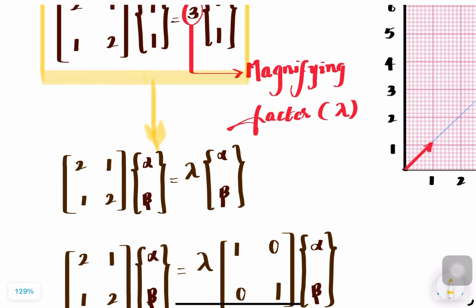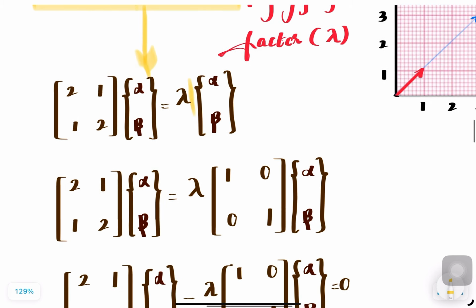Okay. Now what I'm going to do is multiply here in this region by the identity matrix. Multiplying by the identity matrix is just like multiplying a digit by 1. When you multiply by the identity matrix, you are not going to do any damage to the equation, right? So I'm just multiplying by this identity matrix that you see here, 1 0 0 1. That is the identity matrix that I'm multiplying with.